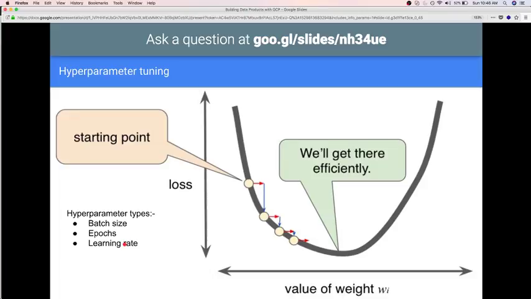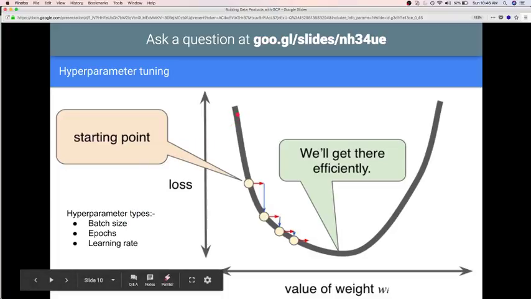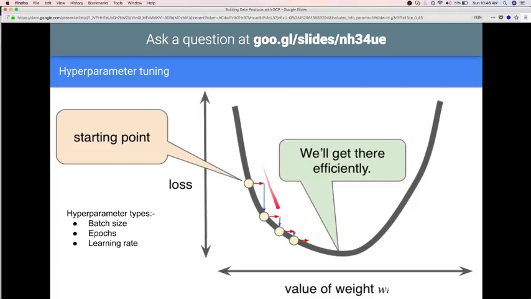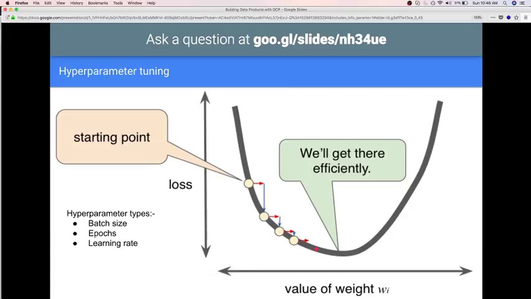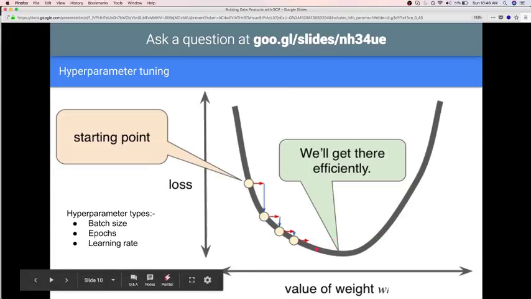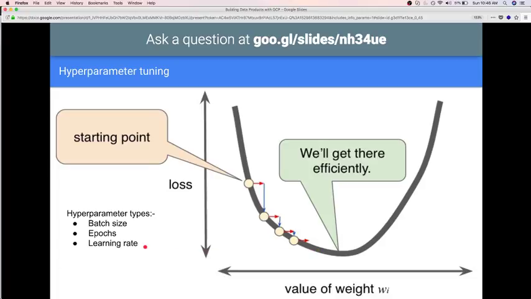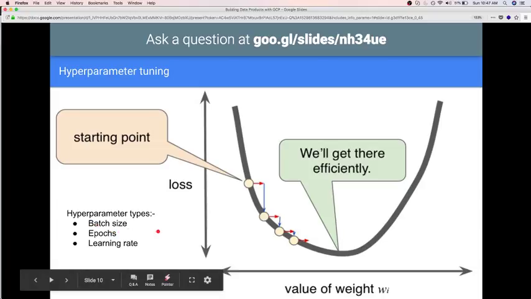In real life scenarios, what I would want is, when I'm here, I'll try to increase my learning rate, which will directly take me here. From there I'll decrease my learning rate, which will take me here. I'll further decrease my learning rate so that I don't overshoot here. I want to reach here rather than go from here to here, right? So I want to decrease my velocity of moving towards my target of minimal loss. So I'll decrease my learning rate. That's where learning rate is more of a tuning to gradient calculation.